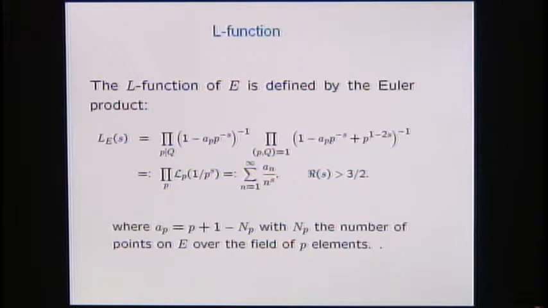Now, for all the past lectures, my L functions all had s going to 1 minus s, which is kind of the analytic normalization. But here, it's a little nicer maybe in some situations to have the normalization with s goes to 2 minus s. And then we have integer coefficients for these a_p. So the L function can be written as an Euler product.